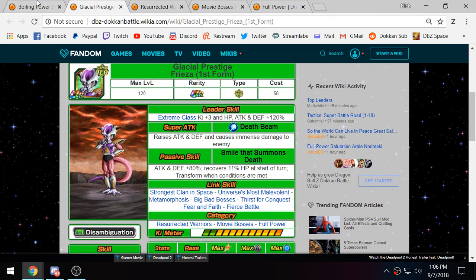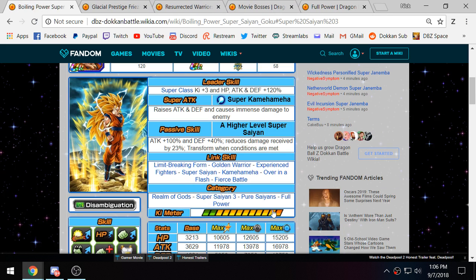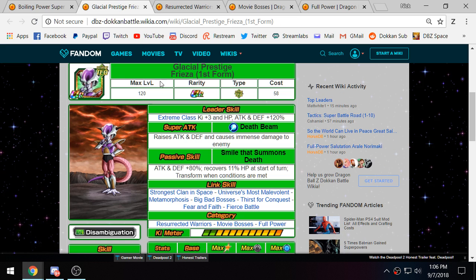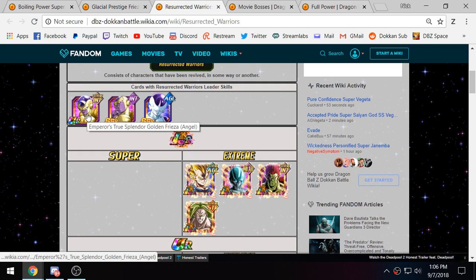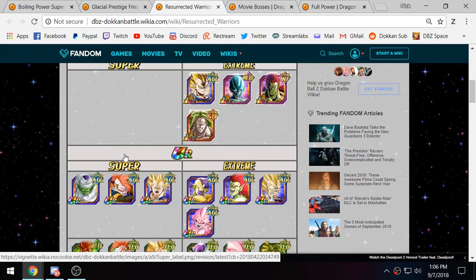Now, because both Goku and Frieza are on the Full Power category, we'll get to the Full Power category last and talk about Frieza and Goku on the team together. So now we'll move on and talk about Frieza. Now Frieza, I don't need to spend as much time on Frieza because he's a perfect fit on the Revived Warrior team. He's a perfect fit on the Movie Boss team. Like, we're done. He's fantastic because he has great links with Angel Gold and Frieza.